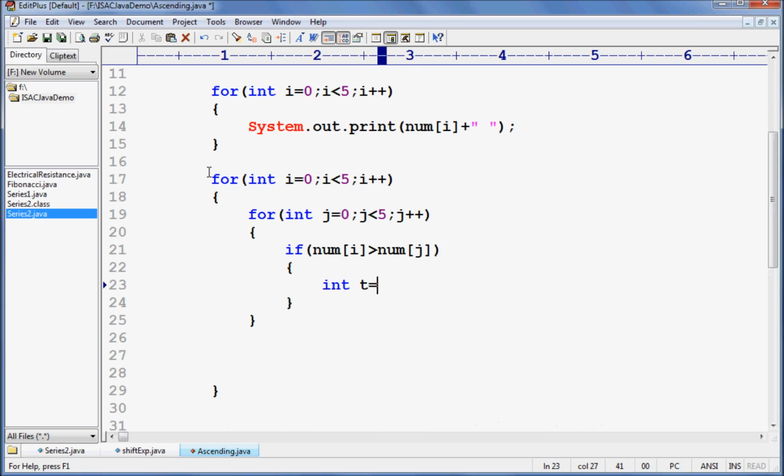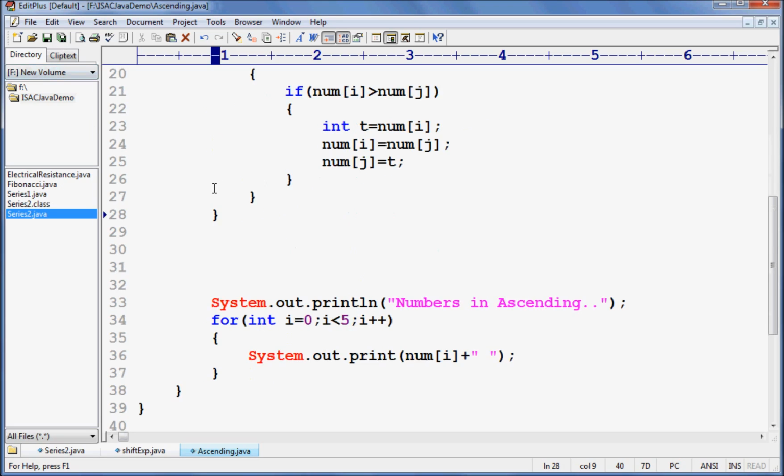So int t equal to num of I, right, and num of I equal to num of j, and then num of j equal to t, right? So we are just swapping the values if it is greater than, right? Okay, save it now.